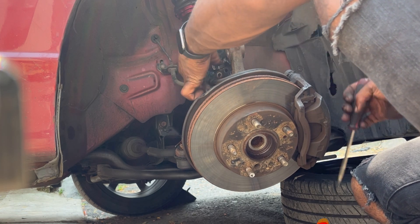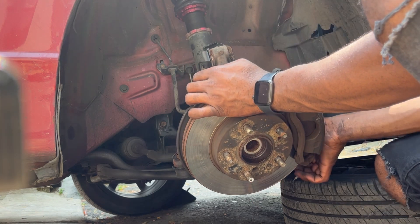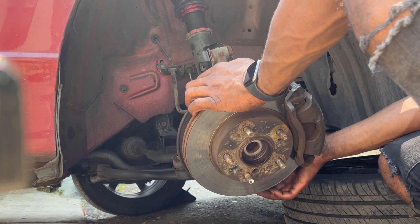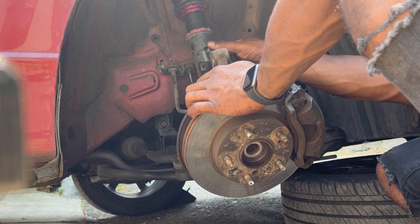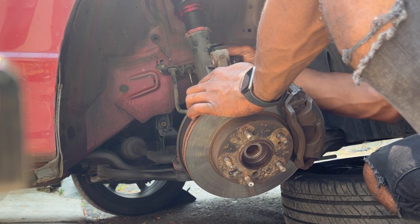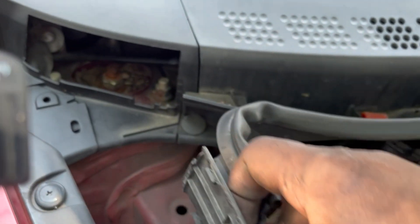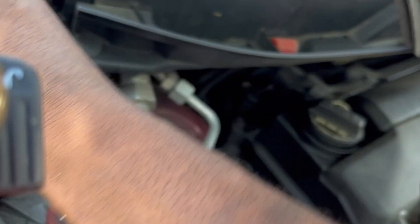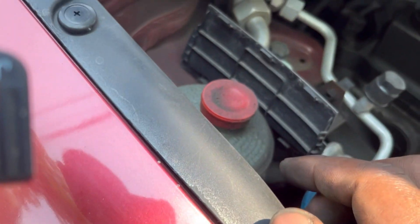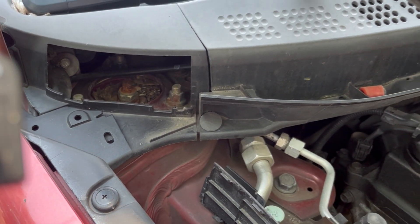Get this on the front so I can get all the play that I want. Next thing I'm going to do is hook up and get this. Take this piece out right here and you've got full access. Top of this strut — that's what you need to get — and I'm going to throw them in there. I believe they're 14 and I'm going to get them out.